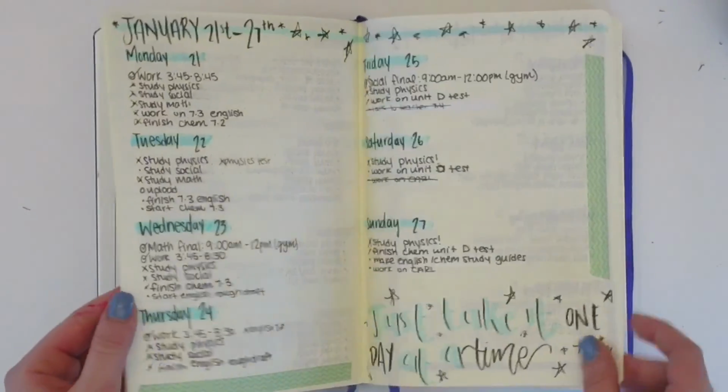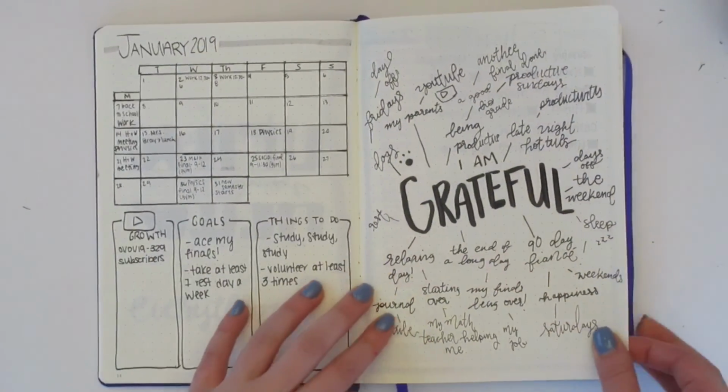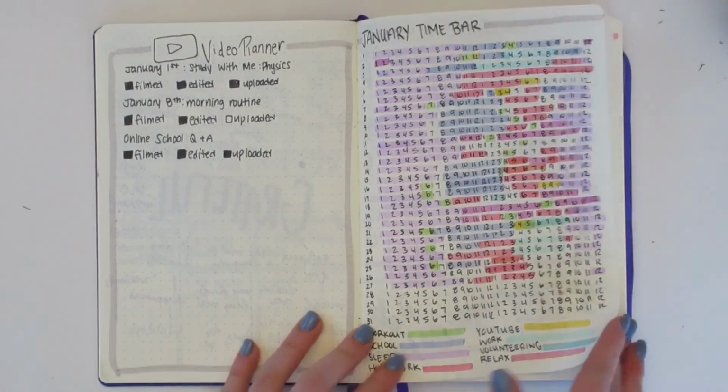So this is from my January spreads. So this is the gratitude page. It's just a bunch of branching off of there. And this is the time bar all colored in.